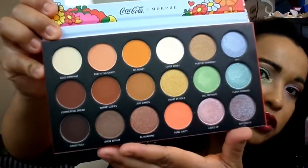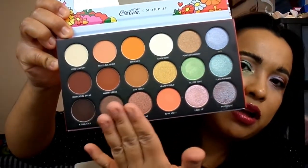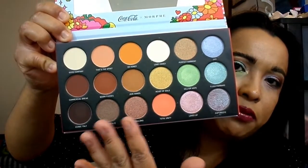So it says Coca-Cola times Morphe. It's got this really cute flower thing going on in the background. And like I said, these are the tones. I'm not mad at the mattes. The mattes are very pretty. I don't think I had any problems with the mattes that I used on my eye. It's just the shimmers are like off to me and I didn't like them.